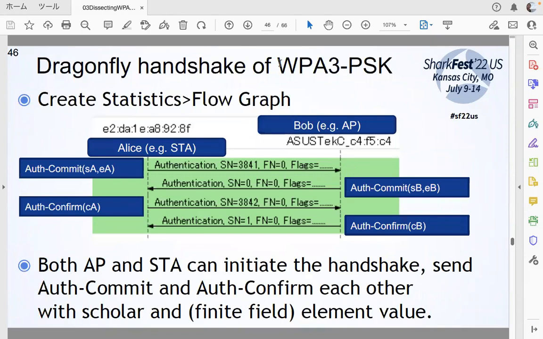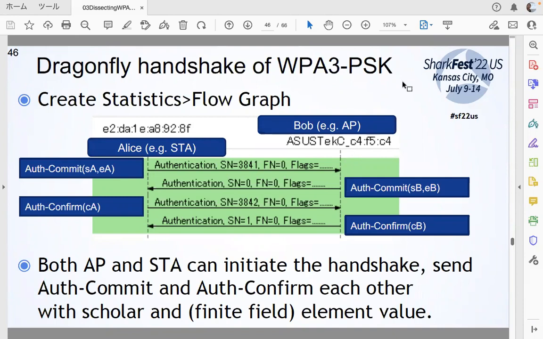Dragonfly handshake of the WPA3 PSK, create statistics and a flow graph. The station is called Alice and the access point is called Bob. It's common wording in encryption.